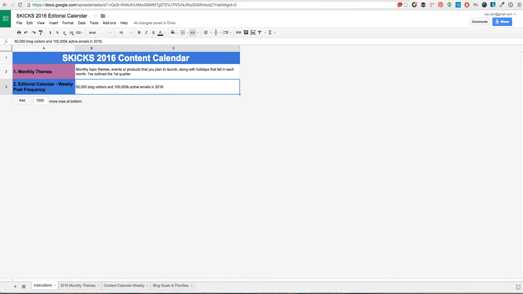I'll cover two main things. First, I'll cover how to work with a content calendar to stay organized and how to keep track of the blog's goals. Second, I'll cover how to take a 400-word blog post from Word and turn it into an epic shareable post simply by finding the right pictures and formatting the right way to make it valuable for readers and also for search engines, increasing your organic traffic from Google.